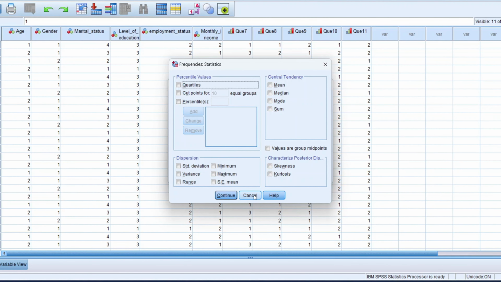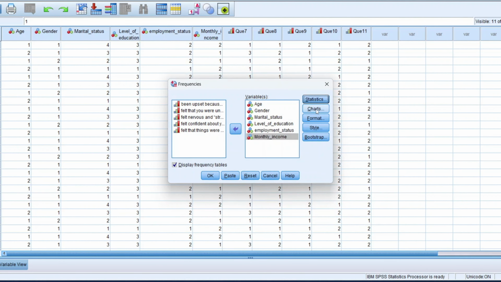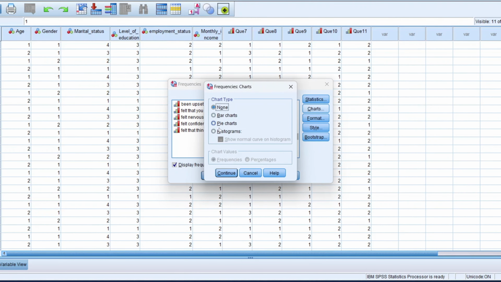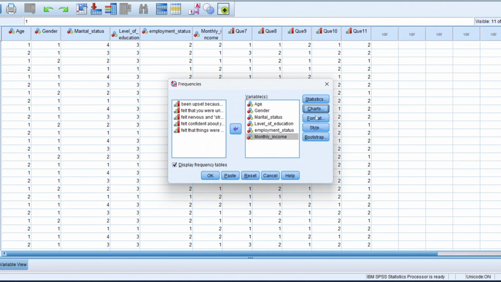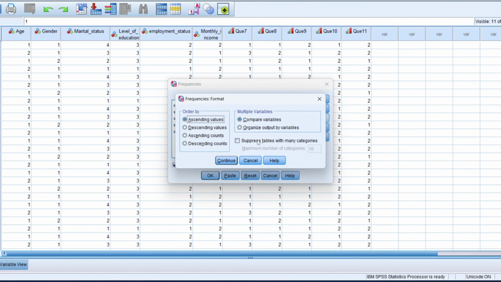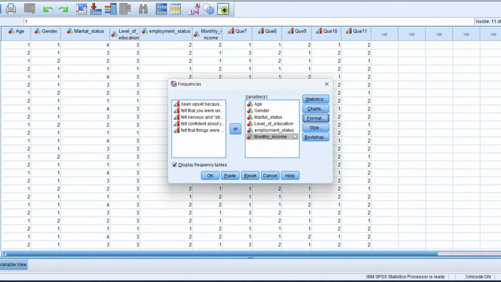So for now, let's just leave it at the default. You could also go to chart and select. For now, it is none. You could also go to format, but for now, let's leave it at default. And then here, check display frequency tables.